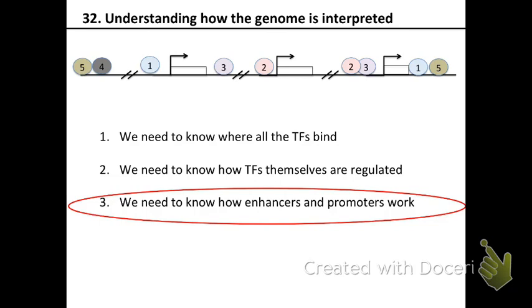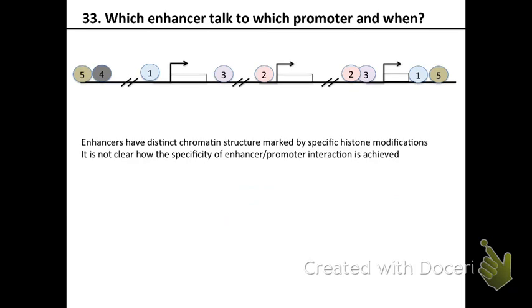Then we say, okay, we need to map where the enhancers and promoters are. And in the past decade or so, we developed lots of high throughput assays, and we can pretty much tell you where all of the regulatory sequences are in the genome. But that's still not enough, right? We can tell you where these regulatory regions are. So for a given cell type, I can tell you where enhancers are.